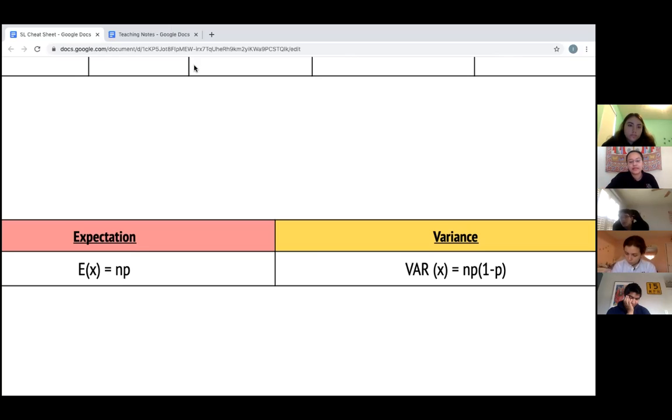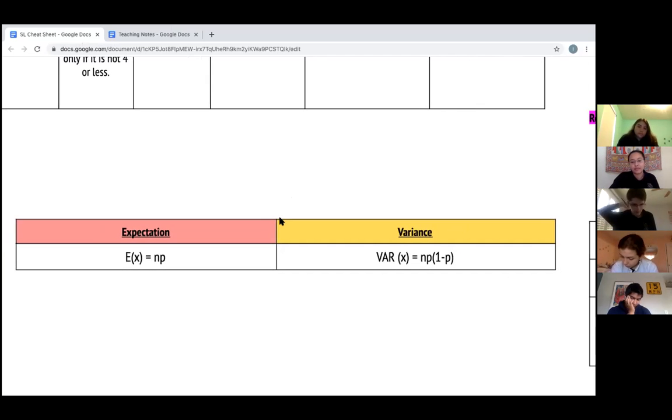For example, if the expected value of the number of heads in 100 trials, so 100 trials would be doing this of heads and tails, is 50, you would do 100 times 0.5, which is just 50. And that's how you would find that. While the variance of a binomial distribution is this formula over here. And so if we're looking back at our example, when P is 0.5, the distribution is symmetric around the mean.